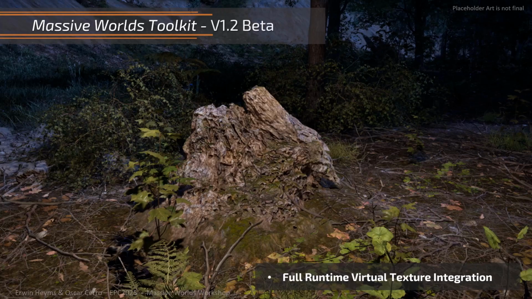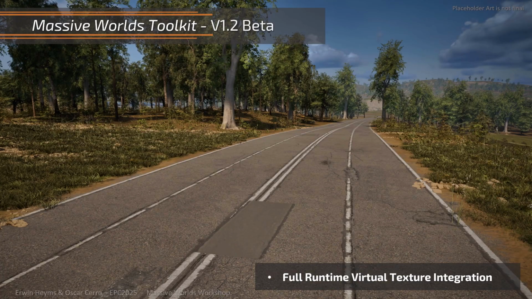Next to that, because we are using a runtime virtual texture, we have the benefit of using all the other tricks that virtual textures allow, such as integrating props with the landscape by projecting the virtual texture onto the props, right? And that comes pretty much for free with virtual texturing. And we can use the virtual texture to add detail to the actual landscape itself. In this case, we are using RVT decal meshes, which project onto the landscape but aren't rendered in the main pass, and as such we can layer this detail directly into the terrain, which is cached in the virtual texture, and that's very efficient.